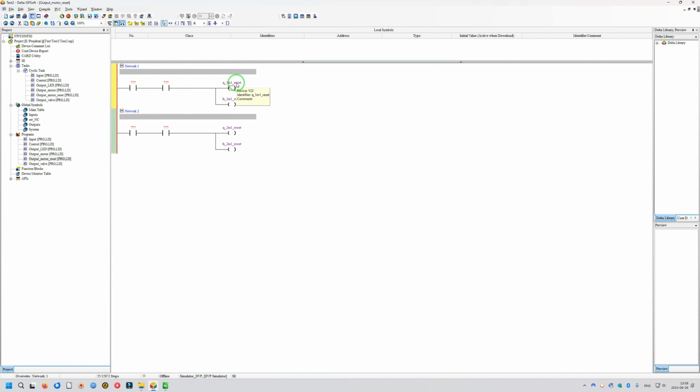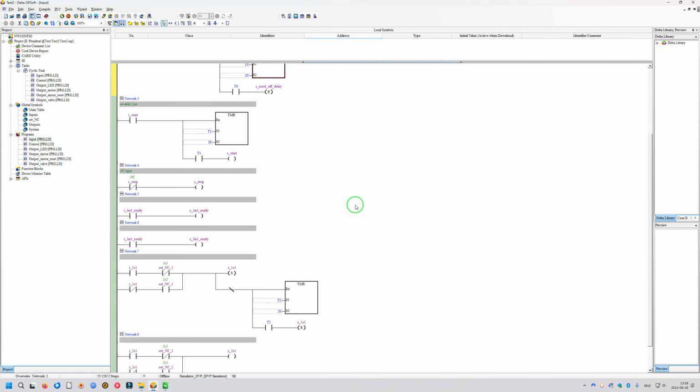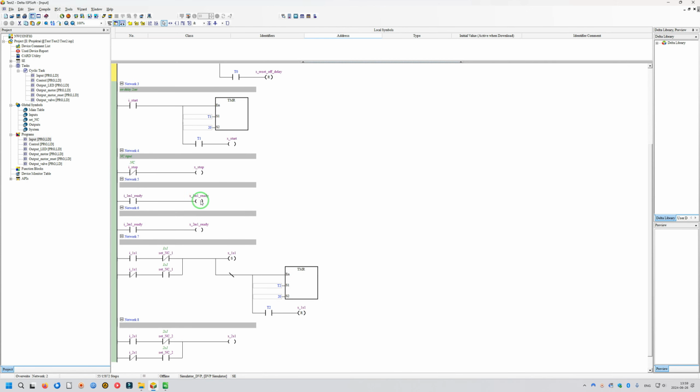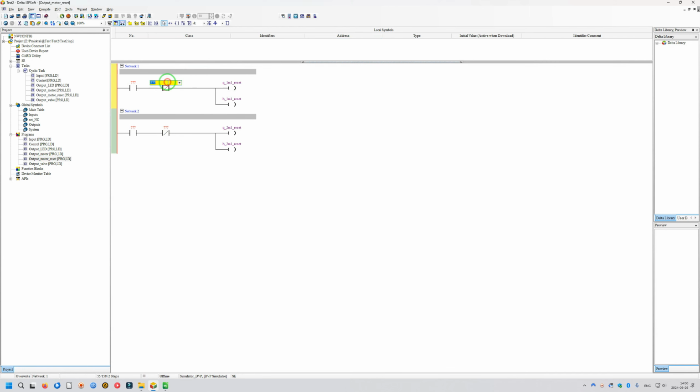So reset signal to our VFD, when should it be sent? As you remember, in our input we have drive ready signal, so when the motor is not ready, this one is not ready, we can set reset signal.